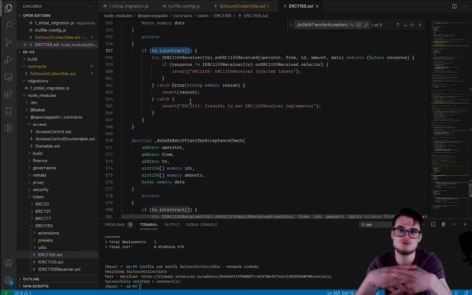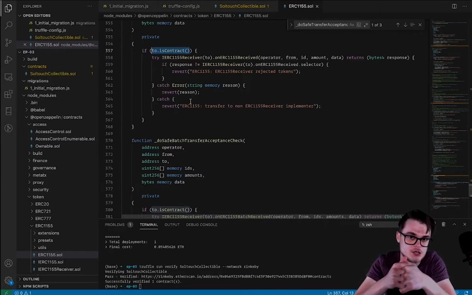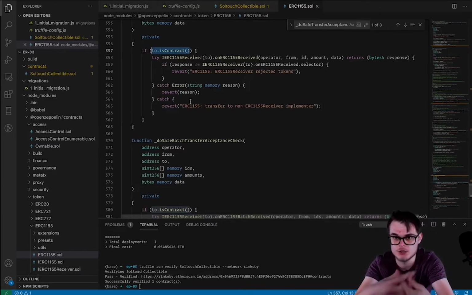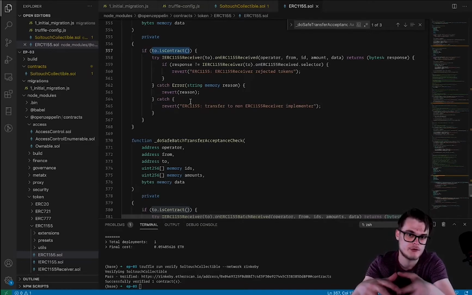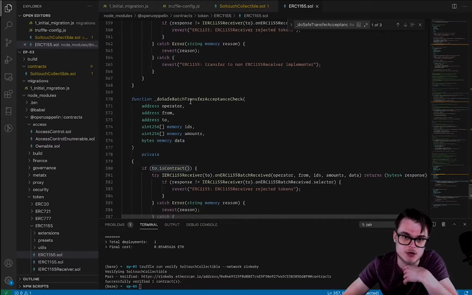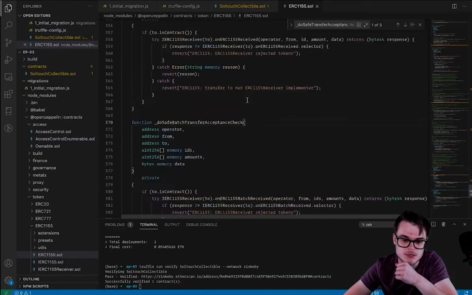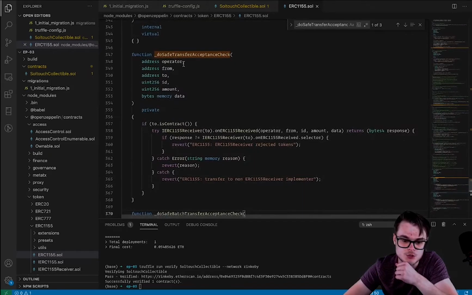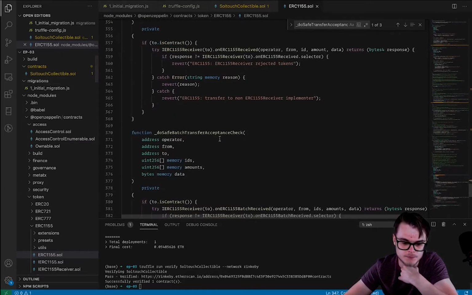Because if a contract doesn't know how to handle these tokens, so it simply receives tokens but doesn't have a function with which you can do something with those tokens, then they might be locked forever in that specific smart contract. So that's really not a thing that we want. So it's good to do safe transfers, which also call this function.